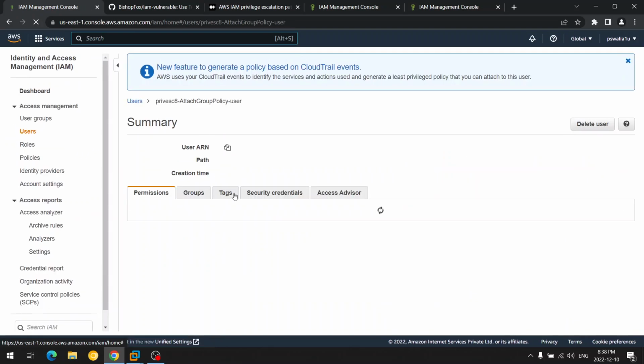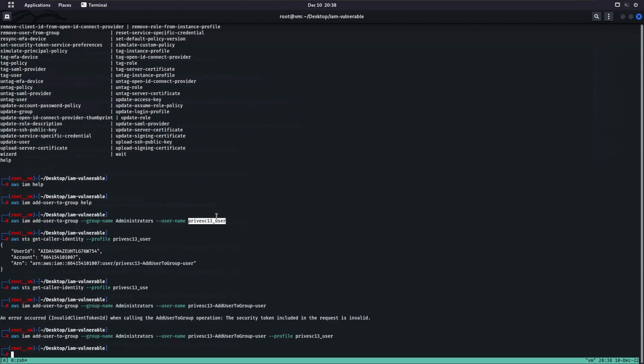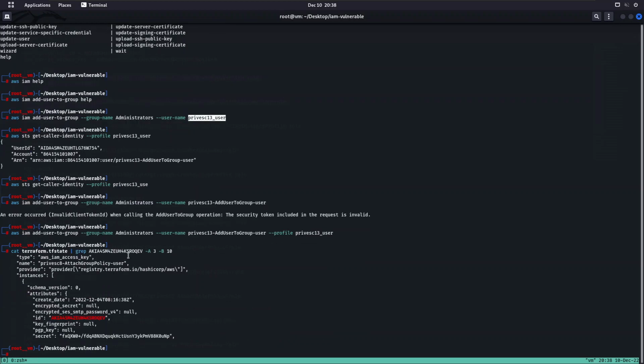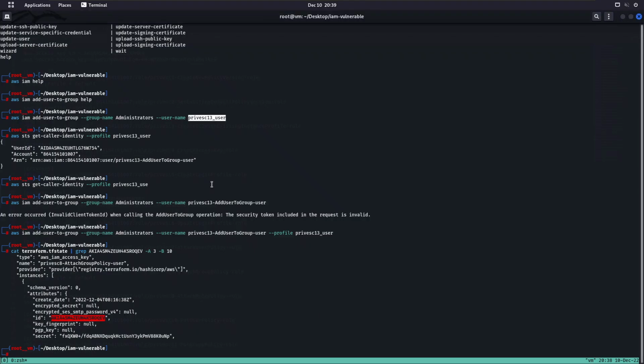This is the user. Go to security credentials. Let's find the secret access key for this as well. Copy ID and let's edit this one again.